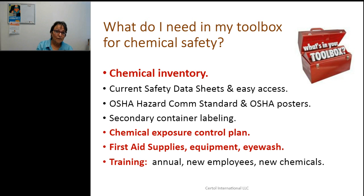In that process, you'll probably find old and outdated materials that need to be discarded. And of course, there's always the issue of discarding chemicals safely. So that number one thing is doing that chemical inventory. You have to have that before you can do anything else. Then the tedious job of going through and finding the correct and updated safety data sheets for each chemical. Rounding up all your required compliance materials like those posters, doing your labeling, figuring out your first aid and safety. All of that depends on that chemical inventory. You can't do training until you know what you have in your office. So that's got to be the number one thing.